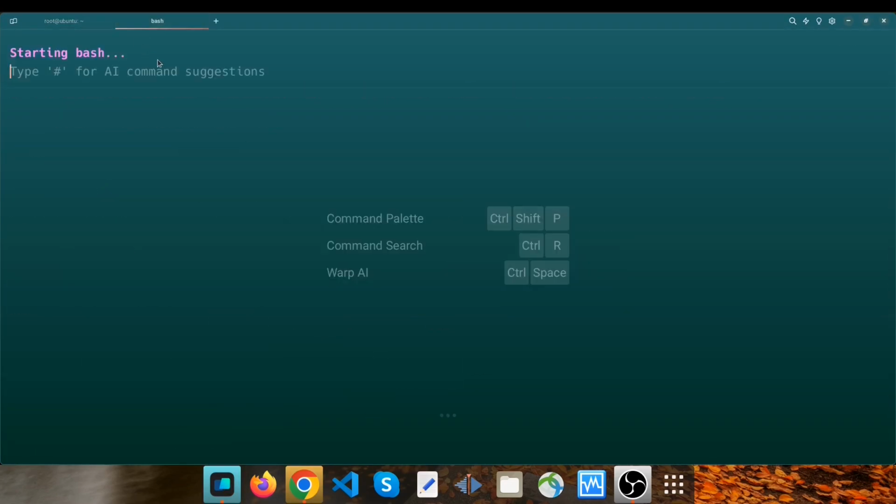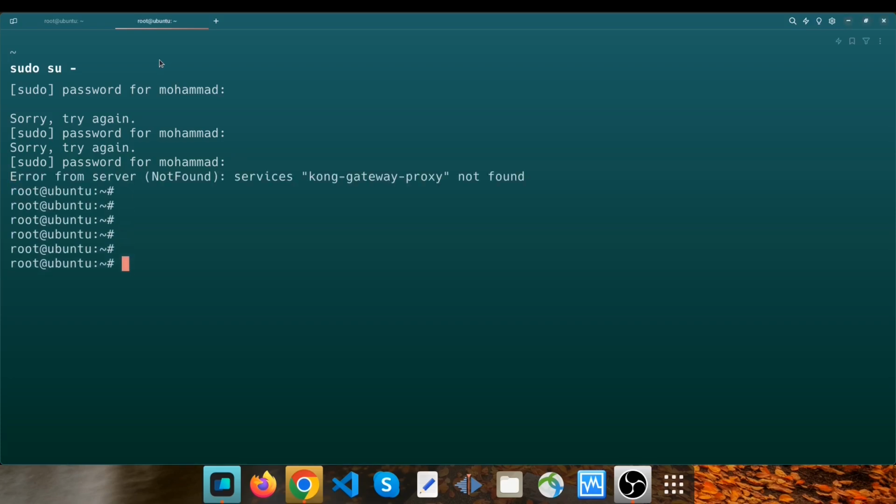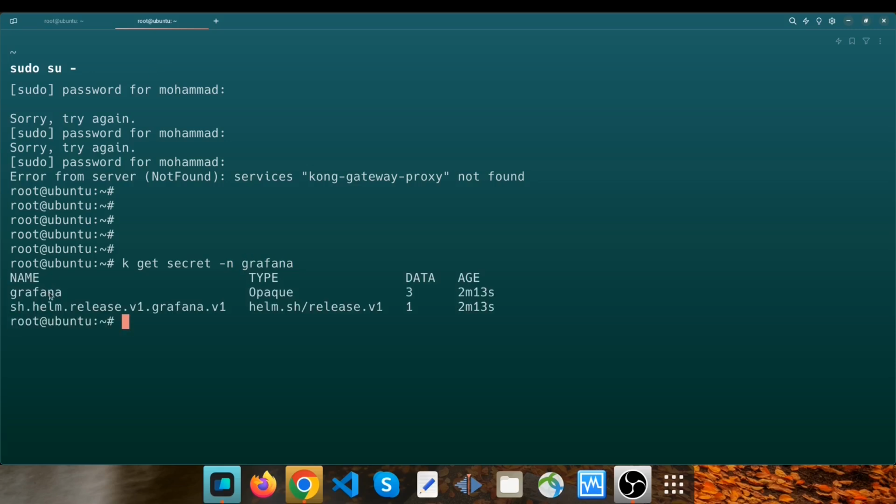So I need to open another terminal here. I type sudo. Very good. I type kubectl get secret -n grafana. There is a secret here called grafana.